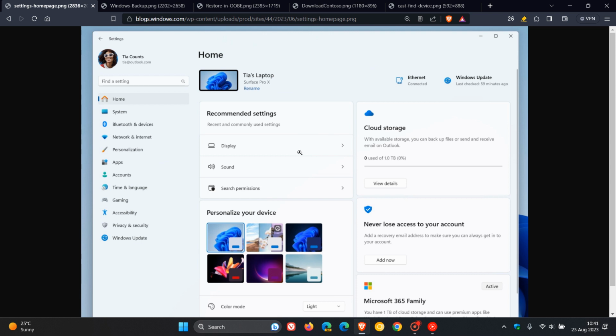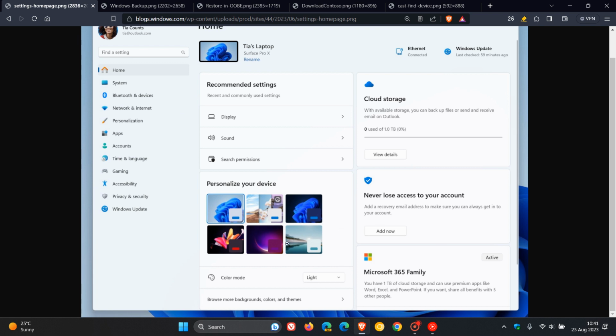First of all, we get the recommended settings card, which adapts to your specific usage patterns, providing timely and relevant settings options according to Microsoft. Then next we get the cloud storage, which gives you an overview of your cloud storage use. We've got account recovery, which basically speaks for itself. Then to the left here, we've got your personalization card, where you can customize your background theme and change your color mode. And then we've got Microsoft 365, which provides, according to Microsoft, a quick glimpse of your subscription status and benefits, along with the ability to take some key actions right in settings instead of going to the web. And there's also a little bit of advertising going on this new homepage, which I have posted on previously.